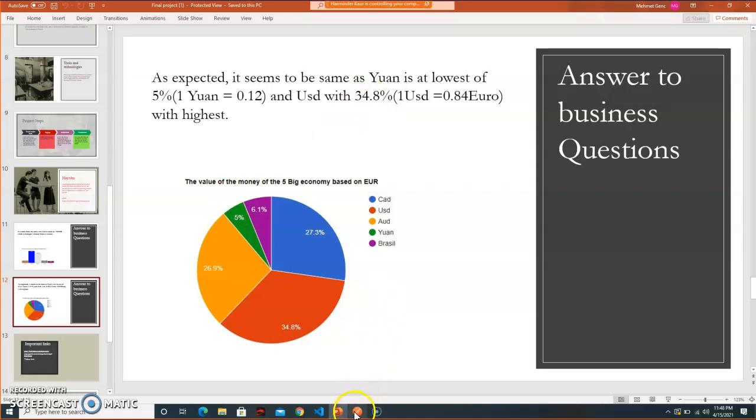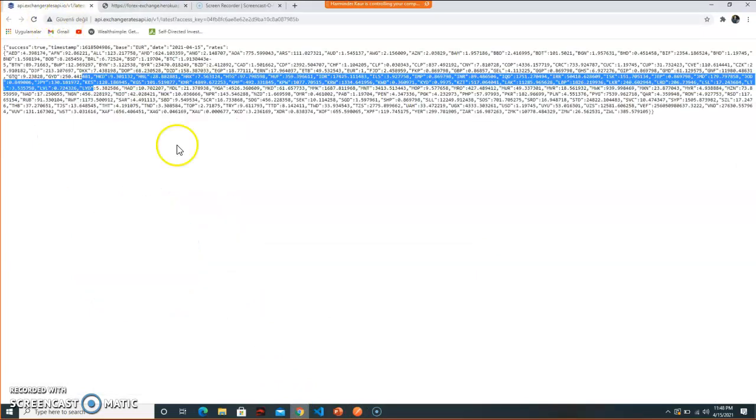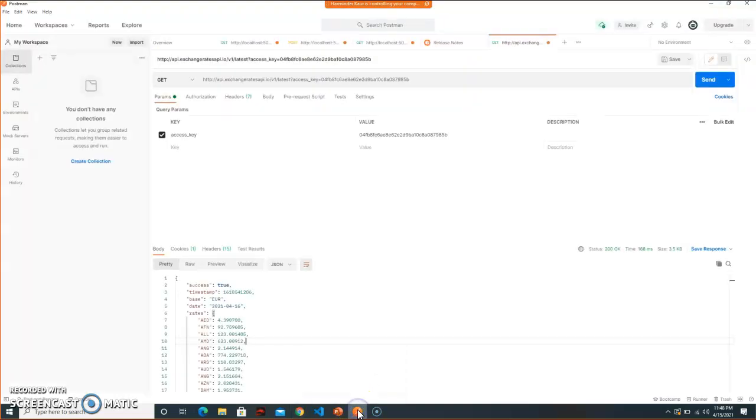So now we can go to Postman to look at the data. We're just putting our API address over here to get our data. Then after clicking on the send button, we will be able to see our data. This is the raw data which we can see here also. So the same data we will be able to see here, but the format is a bit different. Here we are able to see it in JSON. So I think that's all about our project. I hope you're gonna like it.